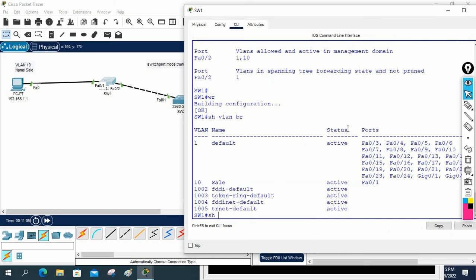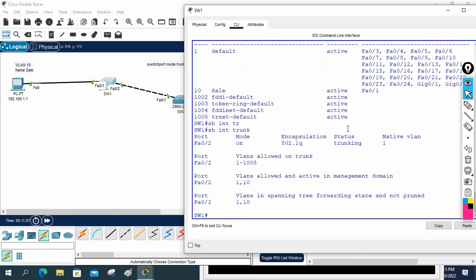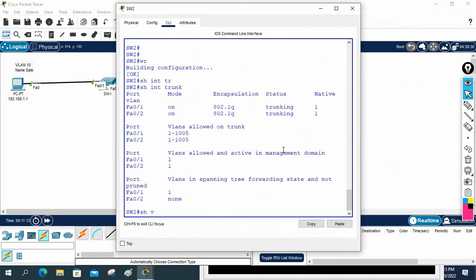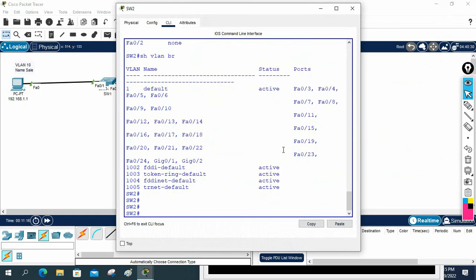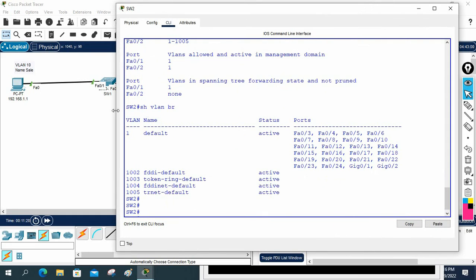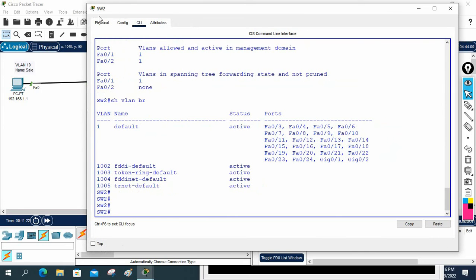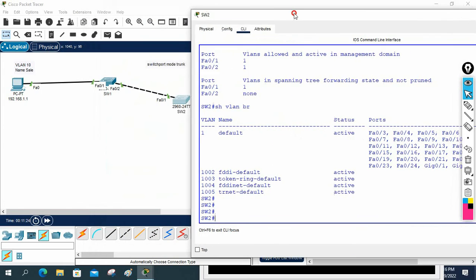Show interface trunk, and we have the trunk on FastEthernet 0/2. So this one is good. Now let's see here, show vlan brief. In this switch, we forgot to create the VLAN, that's why data is not transferring. In switch 2 we forgot to assign the VLAN.